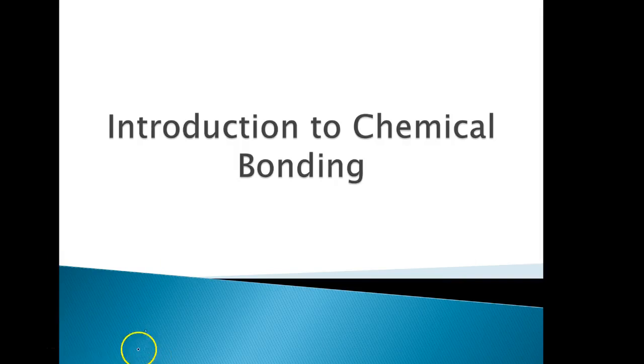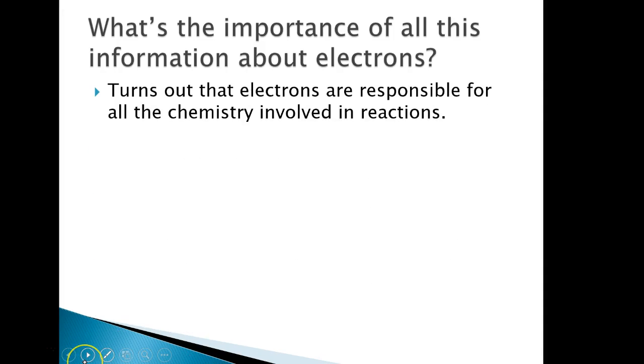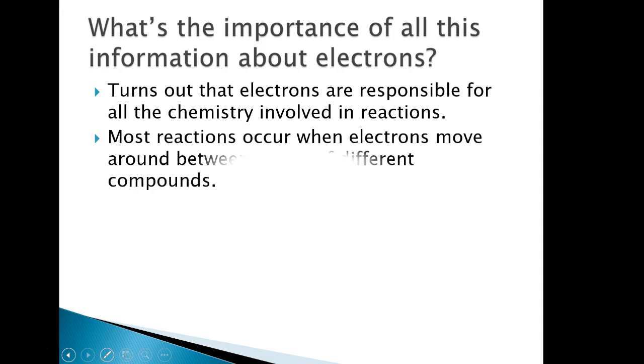Okay, so in this chapter what we're going to talk about is chemical bonding, and it's building on what we did in the last chapter, which was dealing with electron configuration. And the reason why we did that whole electron configuration is because that tells us how the chemistry that's involved in reactions takes place, why it happens the way it does, why CO2 is carbon dioxide, why that exists as opposed to CO3. There's no such thing. And so the chemistry that's involved all leads back to those electrons.